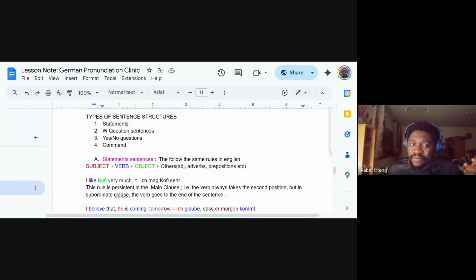But the imperative form of the command is like another topic on its own. We just know that the verb is coming first, but the endings of the verb depend on the "du" form, which is a bit complicated. But basically I just went over it and you just have to practice, okay, in that club.